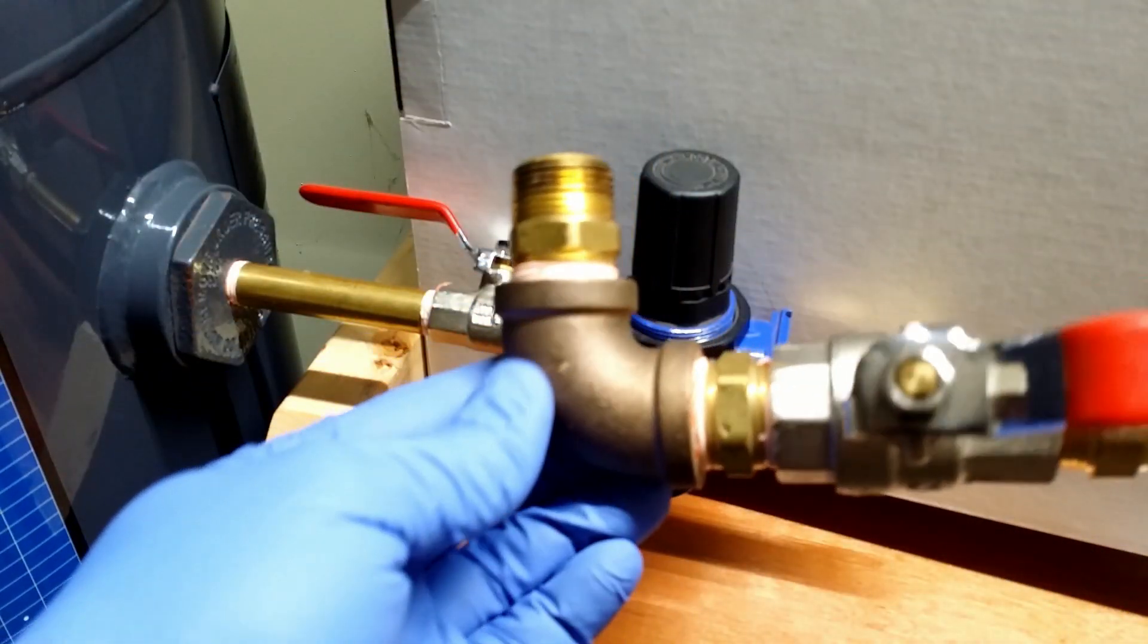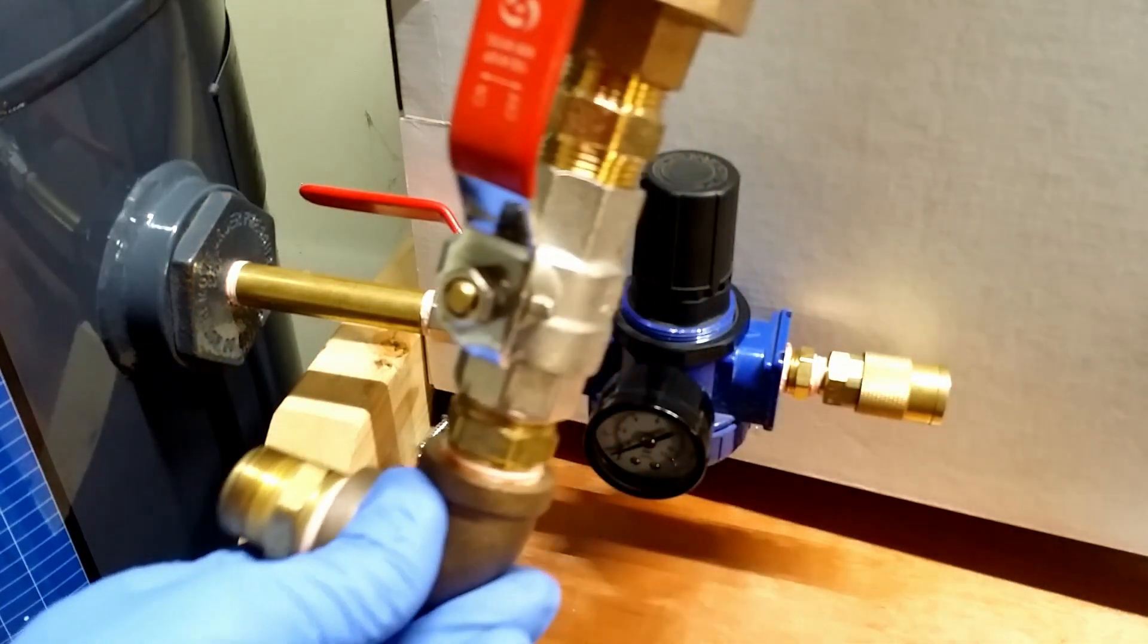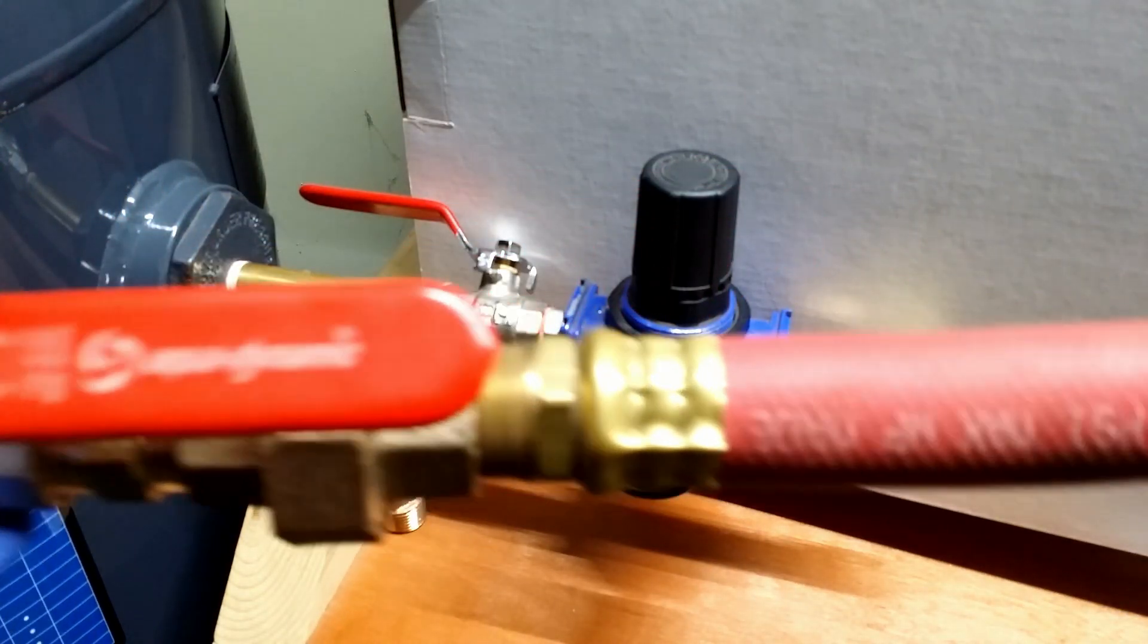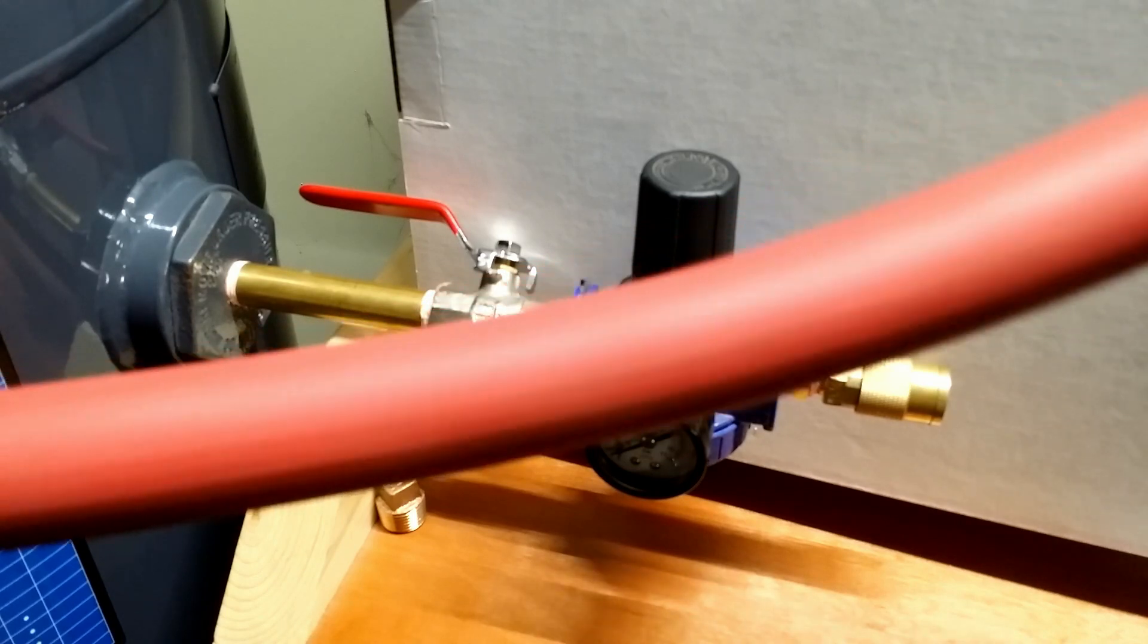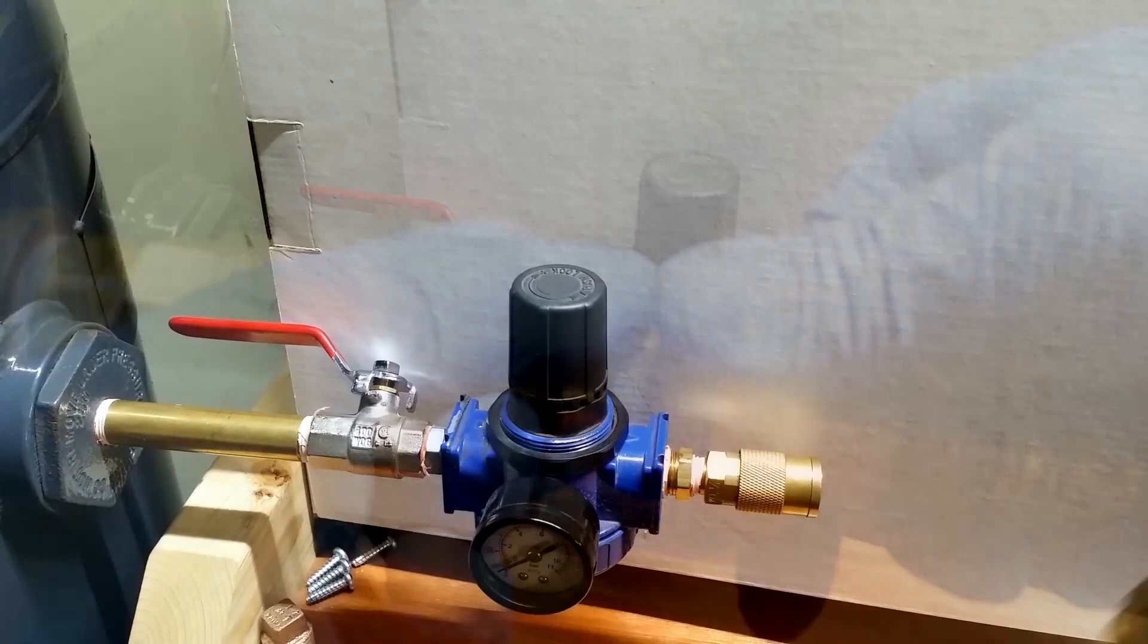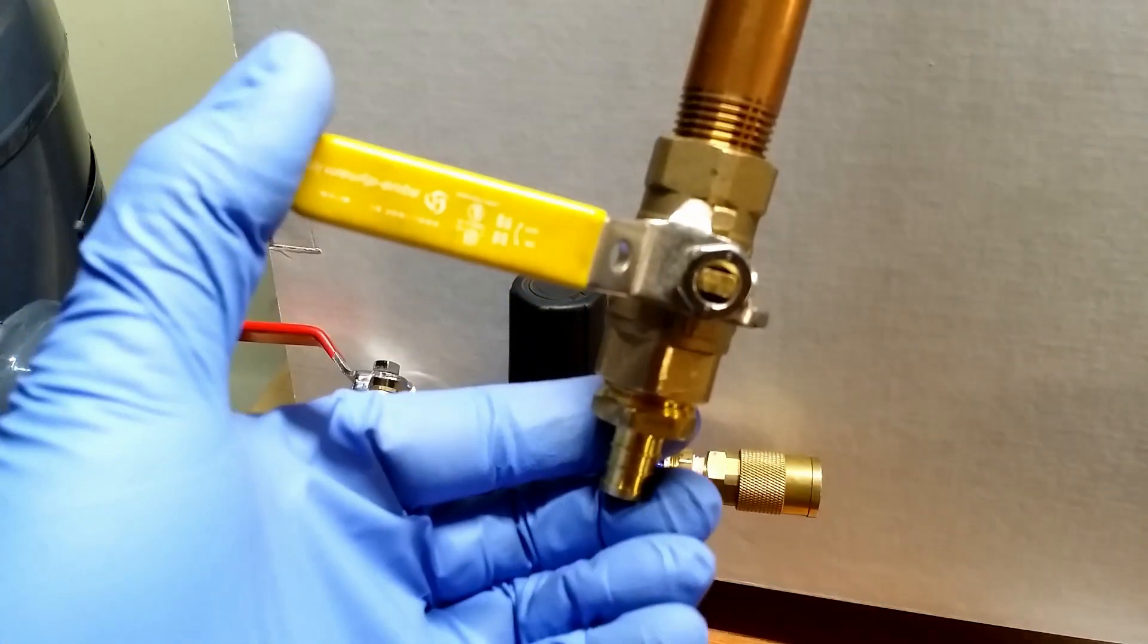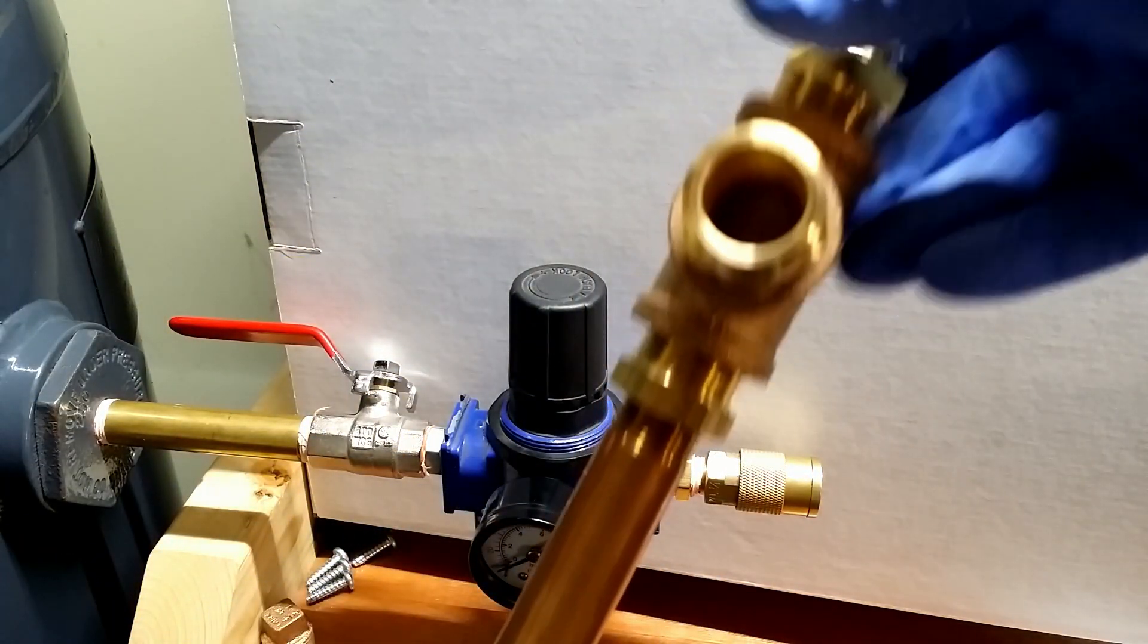Then I will put this three quarter elbow, followed by this three quarter valve and this union into this hose. From the hose it will go into a three quarter regulator and I will hold the pressure under 110 to 120 PSI. The regulator will be connected to this three quarter T down to the half inch pipe and the valve to drain accumulated water, and up to the tubing coupler.